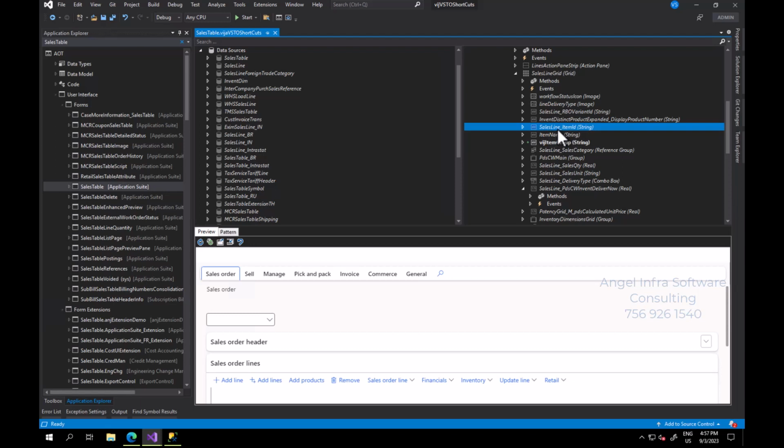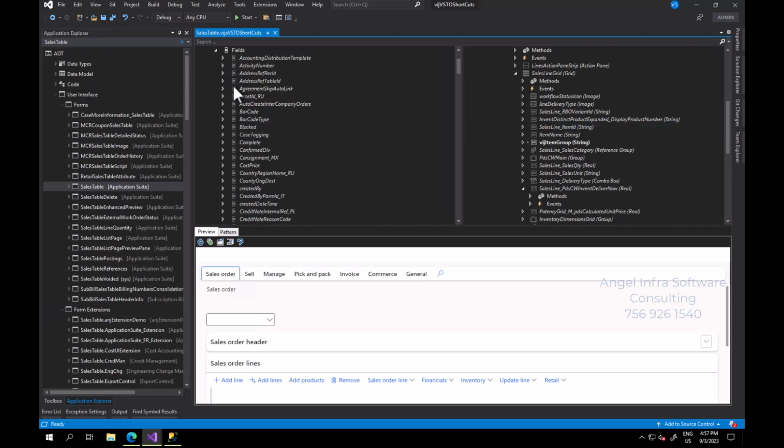I am going to check whether sales line has item group or not. Let us go to the data source and see the fields here. Examine whether it has item group or not. I could see the fields start with I, start here and end here, so I could not see any item group.